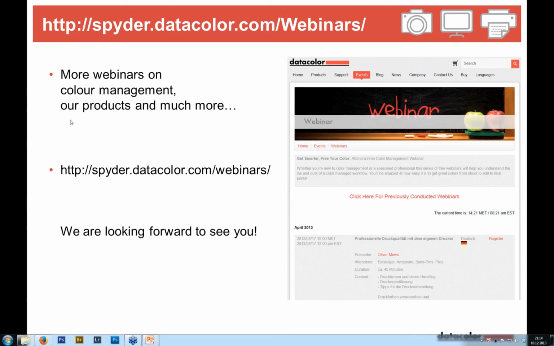Also the Pro and the Elite allow you to calibrate more than one monitor per computer. The Express is limited only to one monitor per computer. So if you, for example, have a MacBook Pro with an external monitor, you can do with the Express only one, the primary one, and with the Pro and the Elite you can calibrate both at the same time.